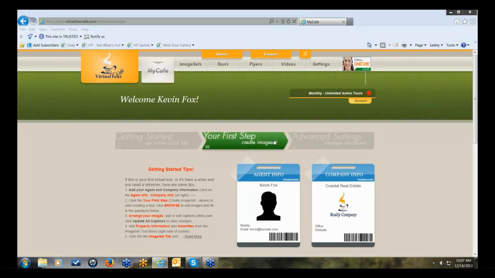Now you're also going to receive an email after you sign up. In addition to your welcome email, you'll receive another email where we'll ask you if you would like to receive emails and newsletters from us. I'd encourage you to accept that invitation, because in that invitation you're also going to get a video that will walk you step by step through the process of creating a virtual tour specific to the Space Coast Association of Realtors, and it really is very helpful and a kind of a jump start on getting yourself started.